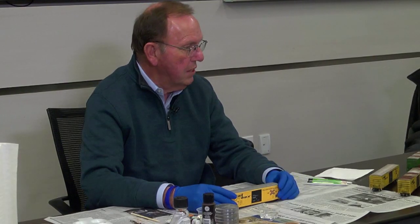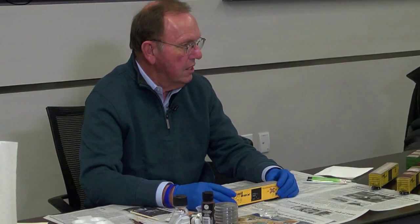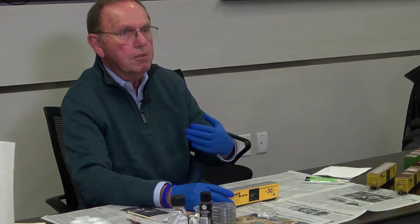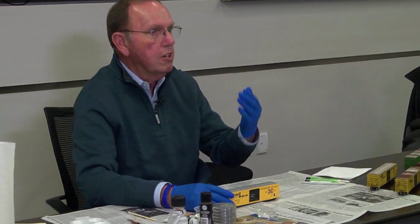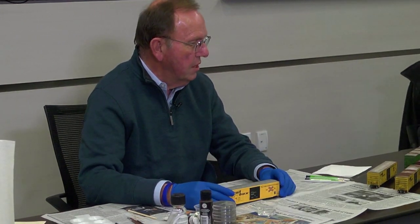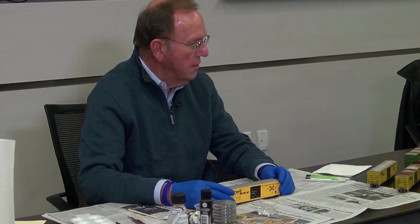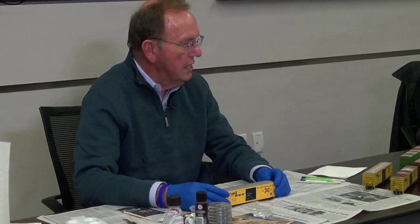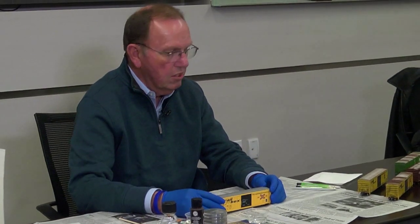I haven't spent a lot of time with rooftops, but sometimes when we're out railfanning it's hard to see the rooftops, but rooftops are very important. If you're standing on bridges and such, you notice the different weathering on rooftops. I was watching the segment one night, and they had a gentleman on there who had a very easy technique to making it look really weathered. And I thought I'd share that with you tonight.